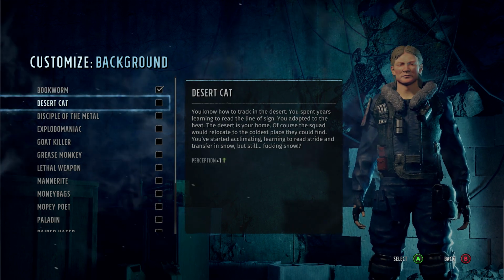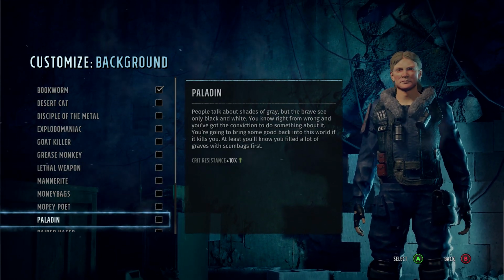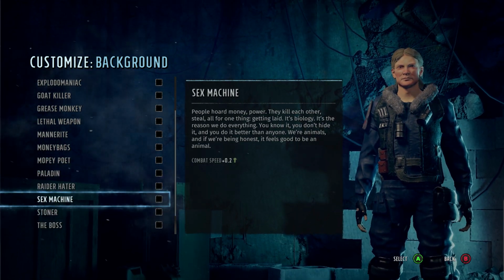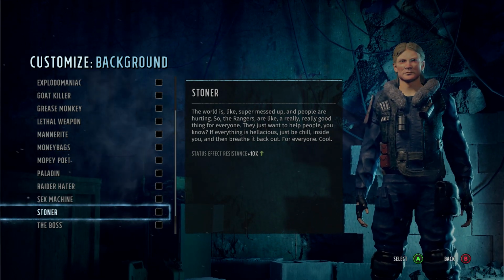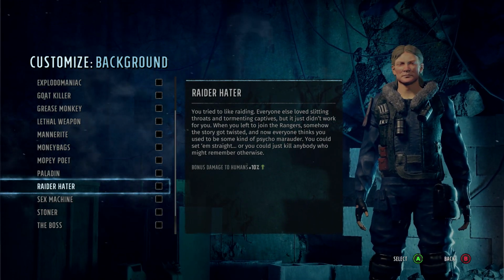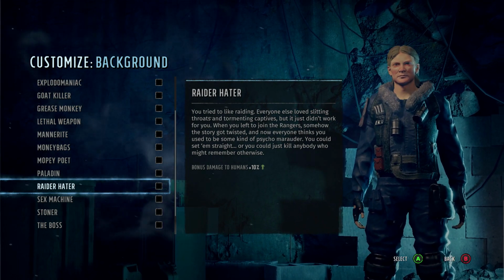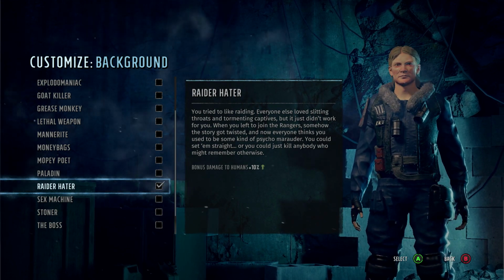Bookworm again, a little bit bland. This character is going to be a brawler. It's a little bit of a laugh, but it also has quite a good secondary role in that he's going to be very quick, and he's also going to be kind of our medic. So I think we're just going to take Raider Hater, which is bonus damage to humans 10%. Not everything you fight is humans, but it's something. Yeah, we'll go for Raider Hater.